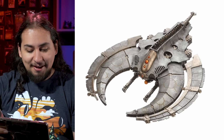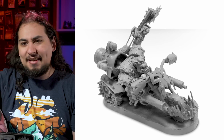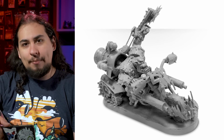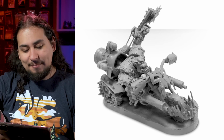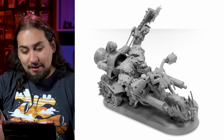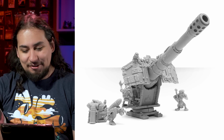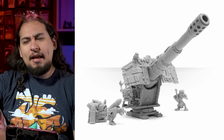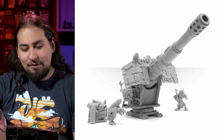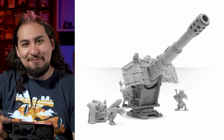The Orc War Boss on bike. That's a classic. I think he used to be called Wazdaka, and he was actually named Orc, and then they kind of dropped that and just called him War Boss on bike. But it's a really, really nice model. I have one. Absolutely phenomenal. The Orc Super Cannon, I forgot it existed, so I won't be shedding any tears for that miniature. Also, easiest thing in the universe to kit bash. Even if you just don't want to grab a Basilisk tank from the Imperial Guard, just get like 2 Expo markers and glue them together and paint them orky.